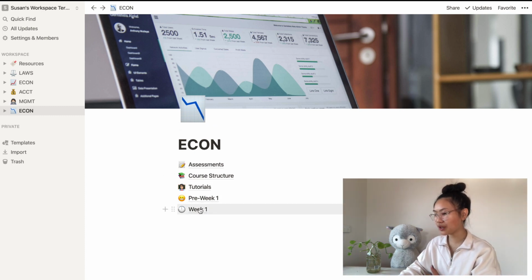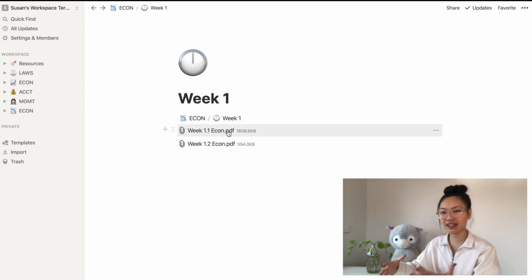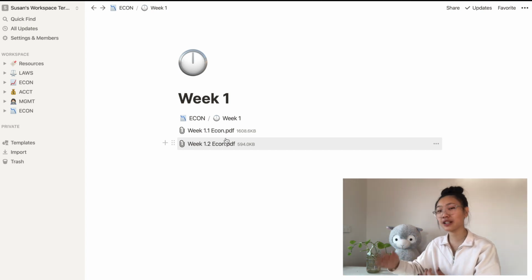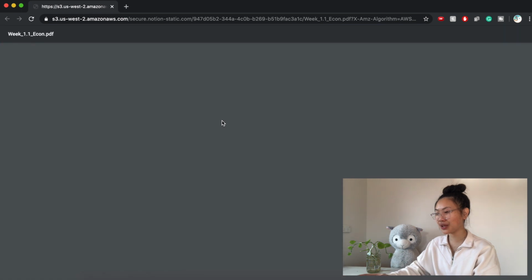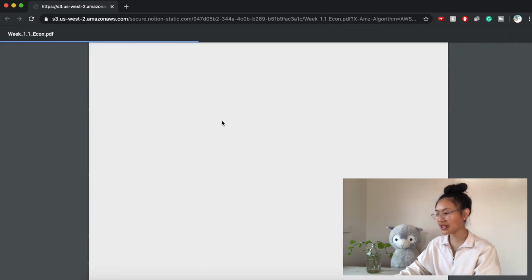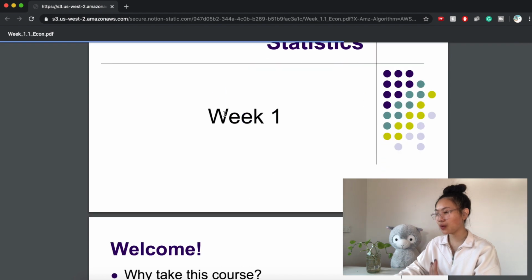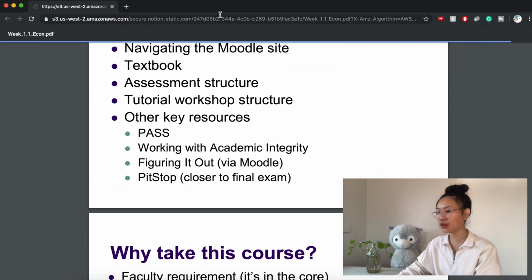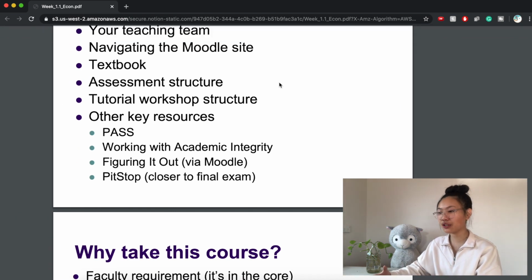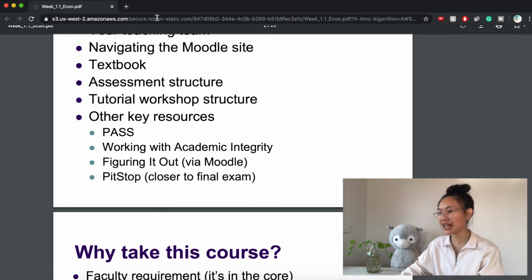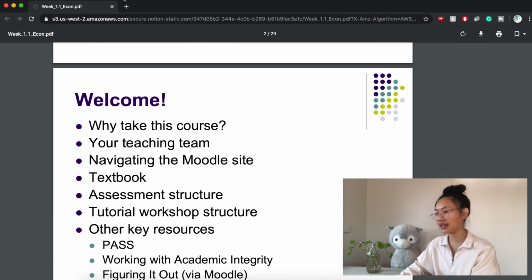For the other ones, for example, if I go into week one, these are PDF PowerPoint slides, and I decided not to put the continuous scroll in them. So for these, you just click onto them and it takes you to a link. And as you can see, it forms this link for you where you can access your notes. And this link is auto-generated by the app, so it's not the original link that you've downloaded the PDF from. So if you lose access to that, you'll still have access to this file. And again, you can obviously download it from here if you wish to have it as a separate copy.